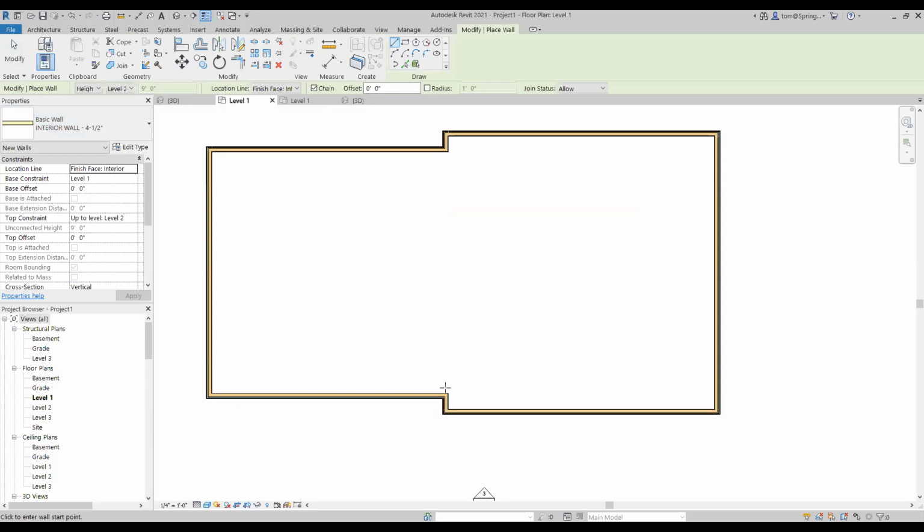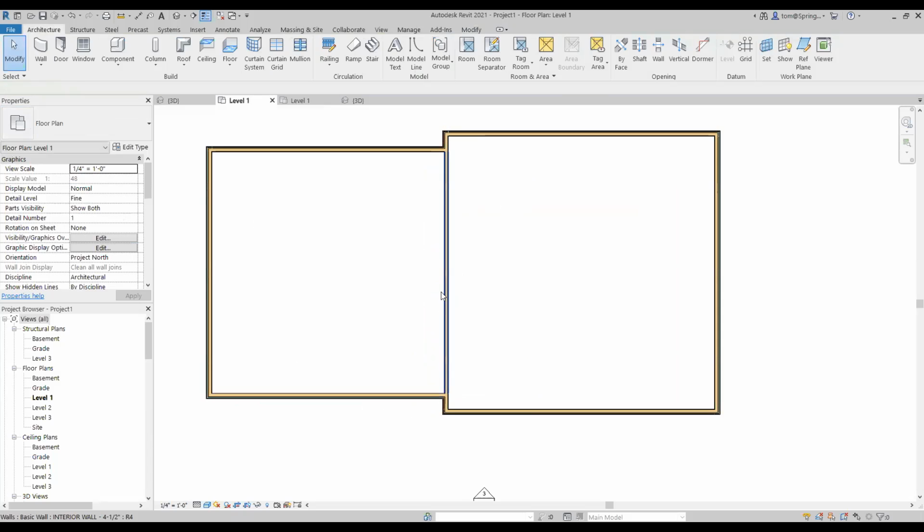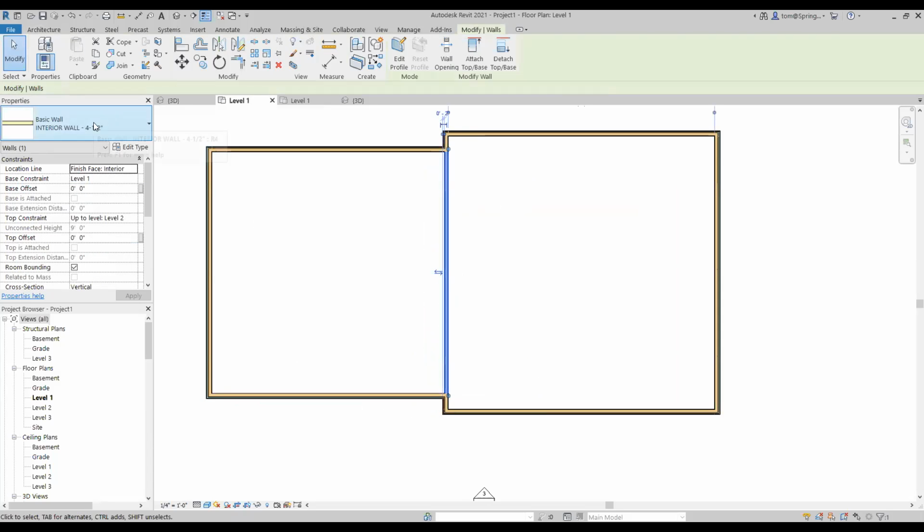Now as I do this, I'm gonna go ahead and touch it here. And when I touch it here, I should be able to pick this point, and I'm going up right now, all the way up. I click there, boom, there you are. That looks pretty good there. And that is what that looks like, basic wall interior.